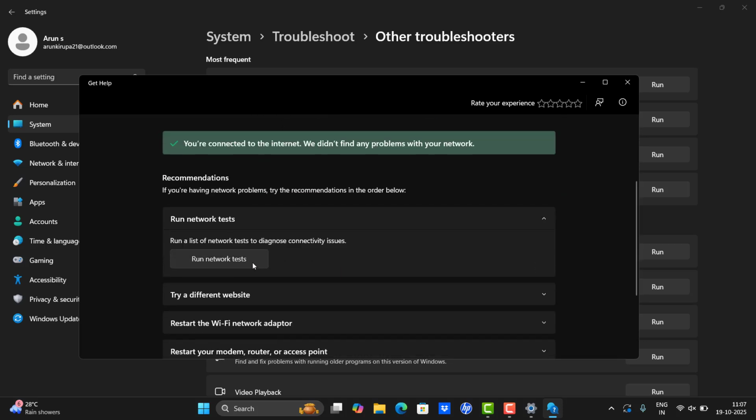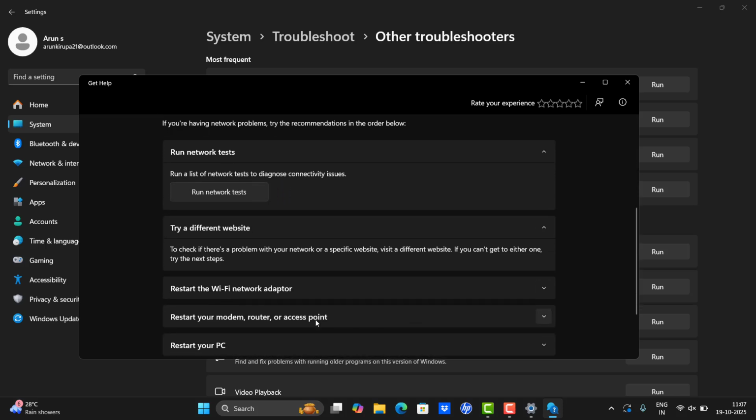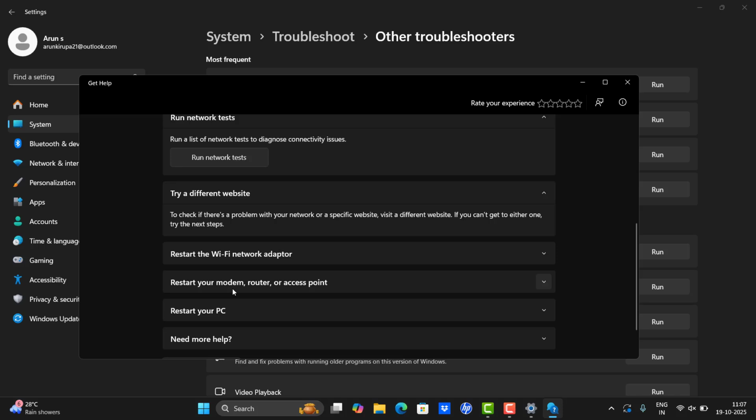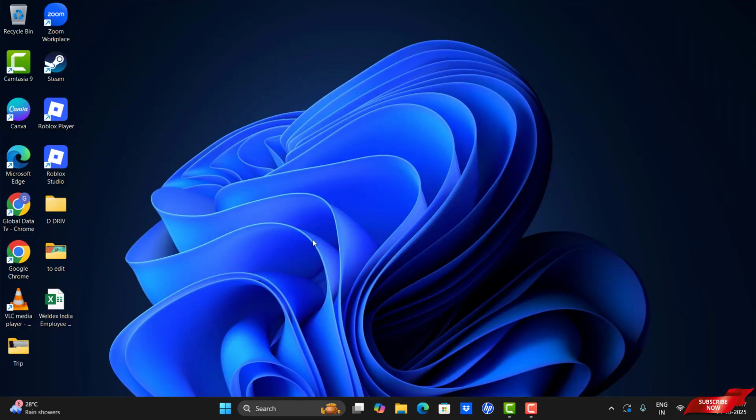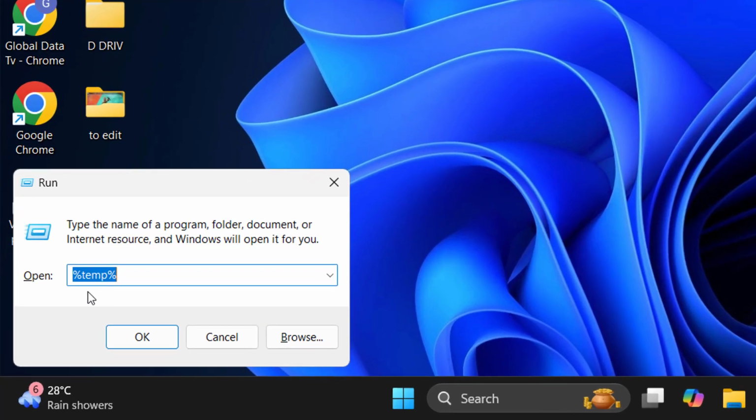If you do have any issue, the troubleshoot option is located there, so please click and troubleshoot it. You can also run a network test, restart your modem or router, and after that restart your PC. To restart the modem, you need to unplug and plug in the connection again.